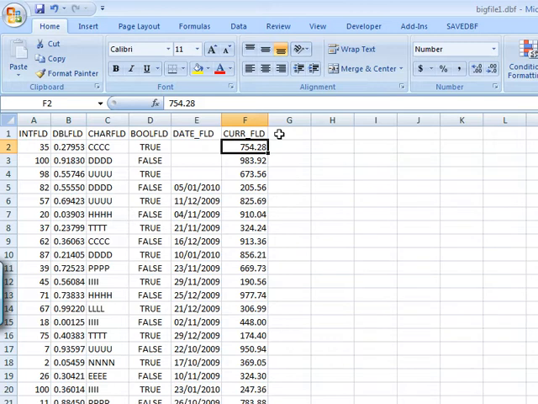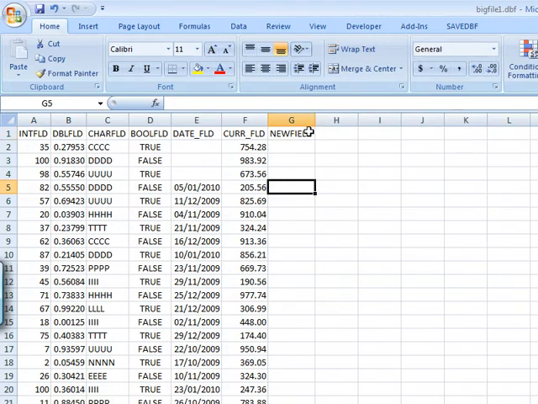I could actually add and insert new fields to this native DBase file if I wanted to. So for example, if I wanted to add a field, I'll just do it right here. I'm gonna call it new field. Of course, the DBase naming conventions have to be met, so maximum 10 characters for a field name, no spaces, it has to start with a letter, and the add-in actually checks that, so it would tell me if the naming was wrong.